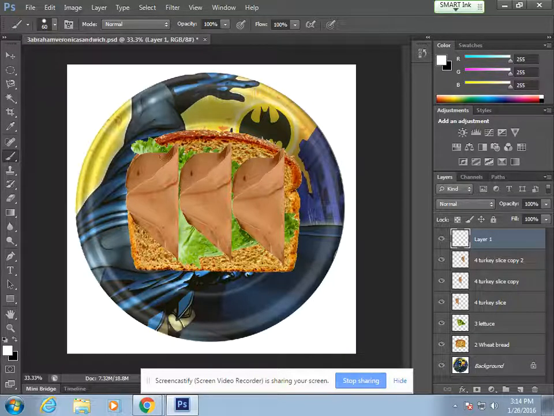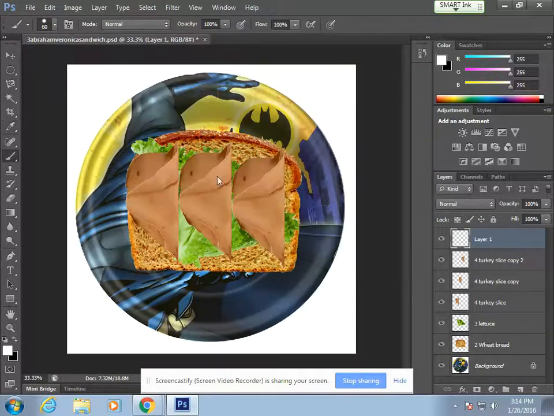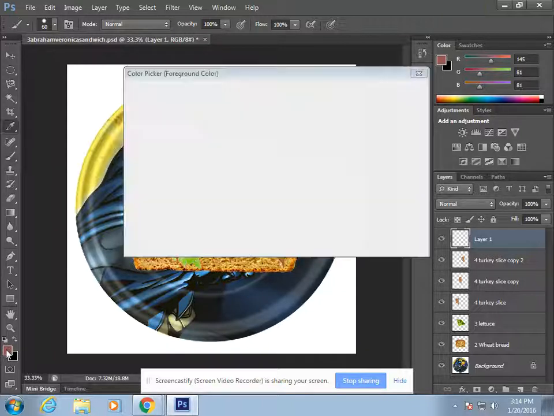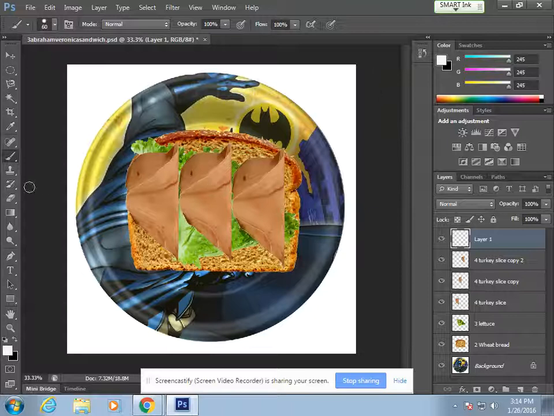You'll see that when we make ketchup, you'll be making red. But down here at the bottom, this first square here is the color of whatever you're going to be painting. So if I change a color, that'll be the color of my paint. I'm going to step backwards, Control-Alt-Z, and I want to make sure this top box, double click, is a white color. All right.